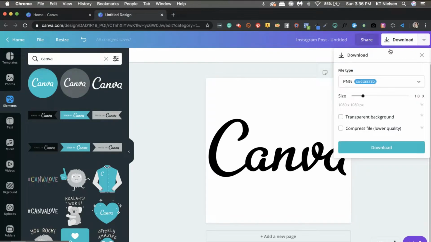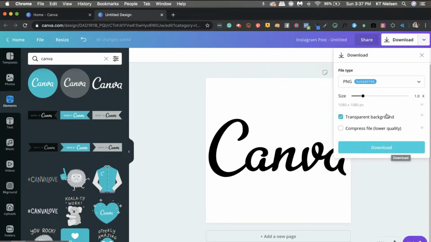All right, so click on download. And of course, I'm going to choose PNG. By principle, if you want a transparent background, you have to download your file as PNG. If you download your file as JPEG, the program will determine that you want a plain picture, and there's a background to that. In this instance, our background is white. So if you download this file as JPEG, your file will have a white background. Again, if you want a transparent background, you have to download it as PNG. So there, I'm going to click transparent background, so the background will disappear, and click on download.